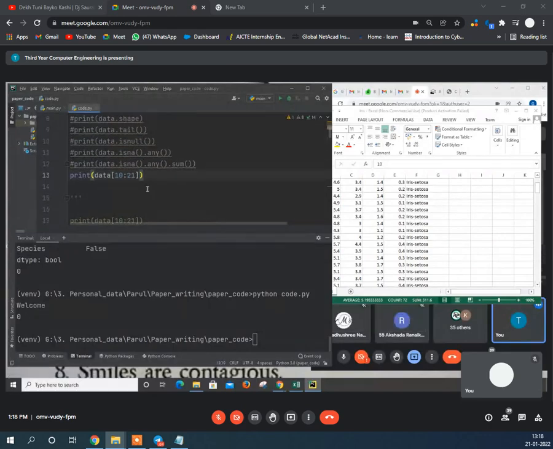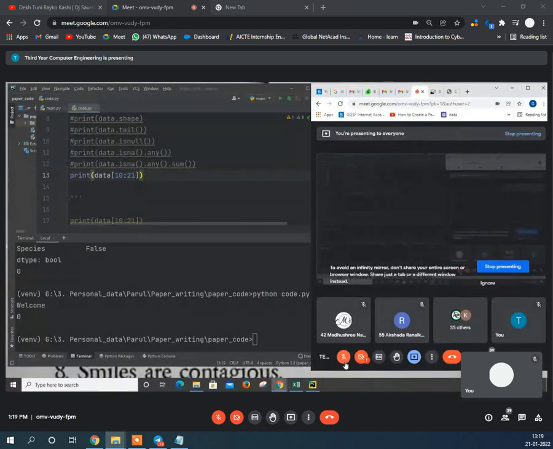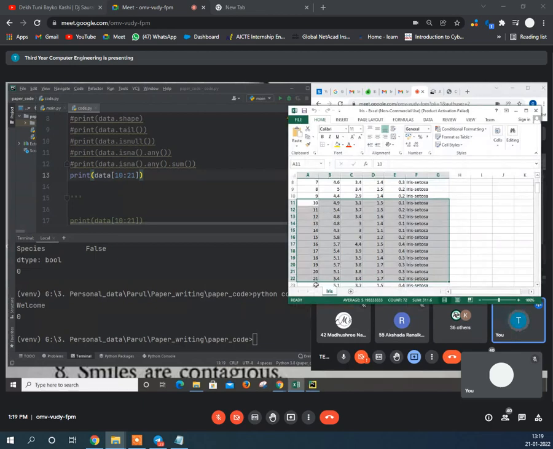Let's write print data colon 21. Now here I just write, so I want to print this specific row number 10 to row number 21.